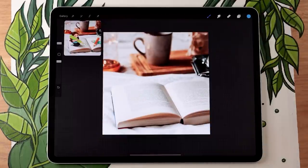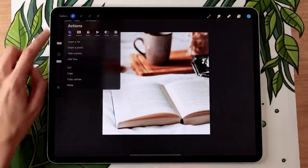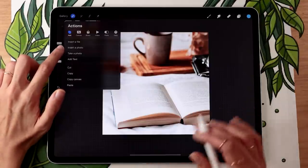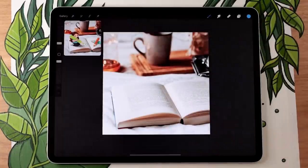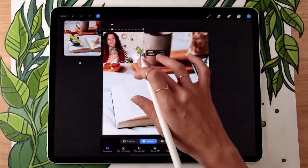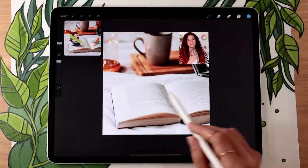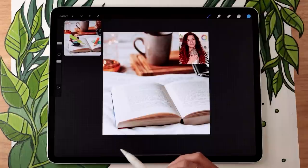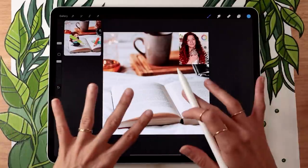The other picture you'll need is a photo of yourself for color references and hair. You really don't need a picture you like — it doesn't need to be artistic in any way, we just want to color-pick some colors. Same thing: go to the wrench icon menu, insert a photo, find the picture, and put it at the top out of the way. If the picture has something in the background, don't worry — at the end of the video I'll show you how to erase that.